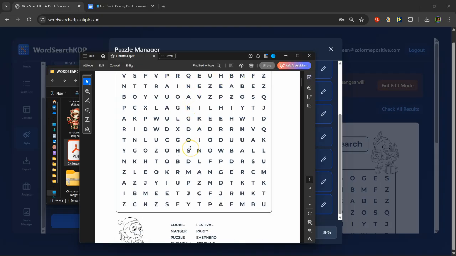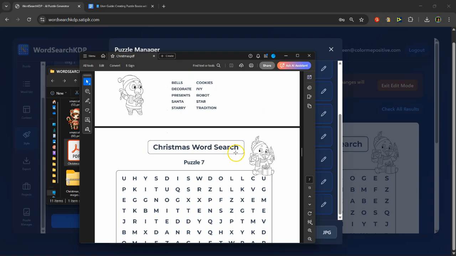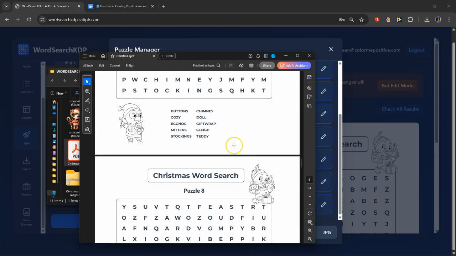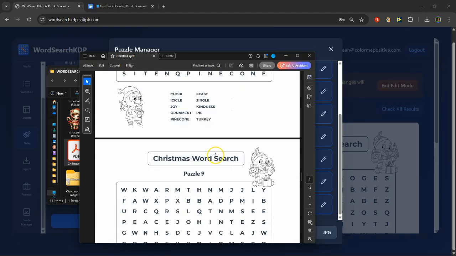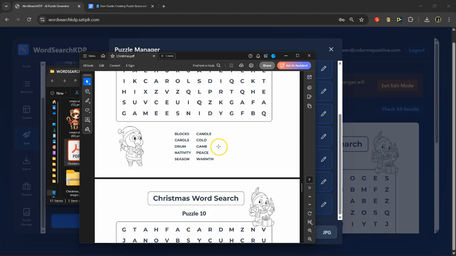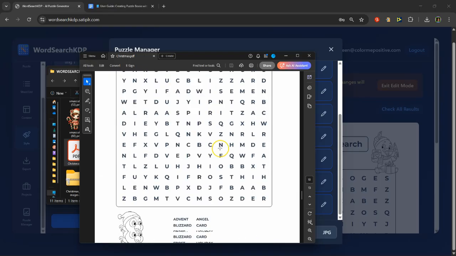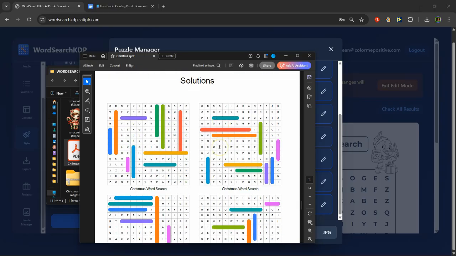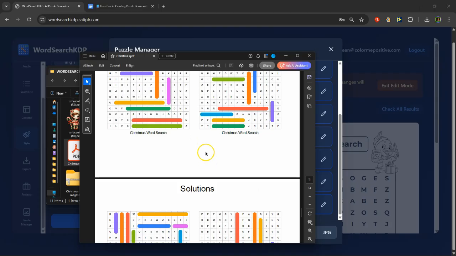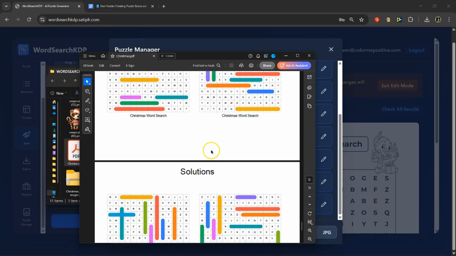So that looks awesome, right? 2, 3, 4, 5, 6, 7. Sorry guys, I know this makes you dizzy, but just want to make sure everything looks copacetic. Puzzle 10. Now here are the solutions. Oh, so it did. It put 4 on a page, right? For the PDF one. So that's 8, and you'll get 2 more here.